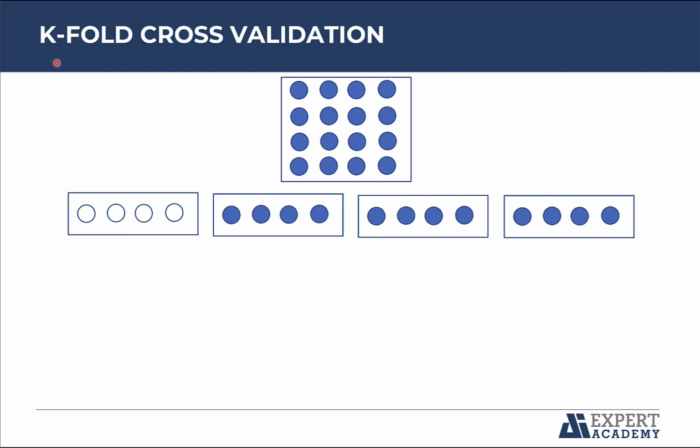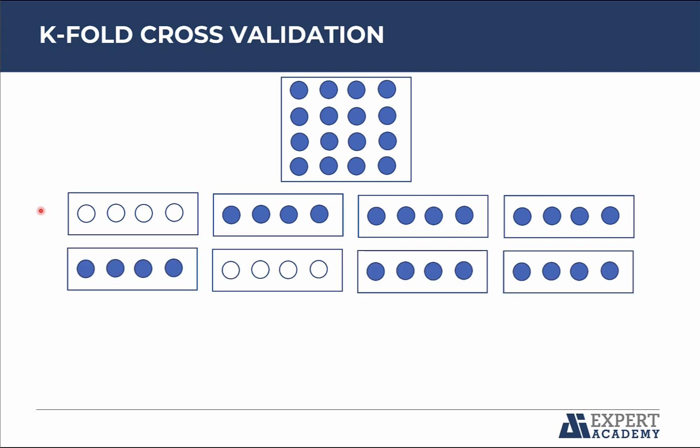According to the K parameter, a common value to be used is 10, so the dataset would be split into 10 parts. We need to get the classification accuracy for this part of the evaluation. Then, we do this other training using the blue dots and evaluate using this other part of the data.